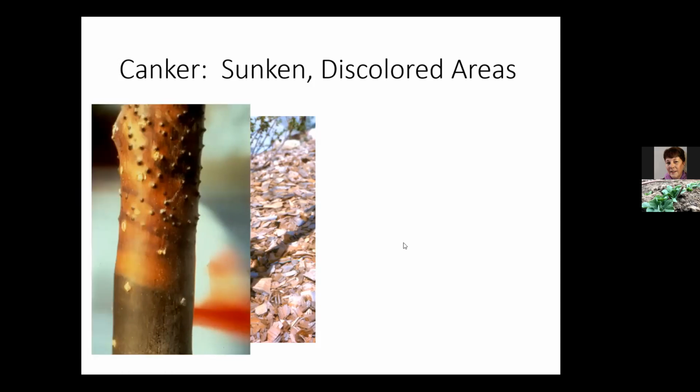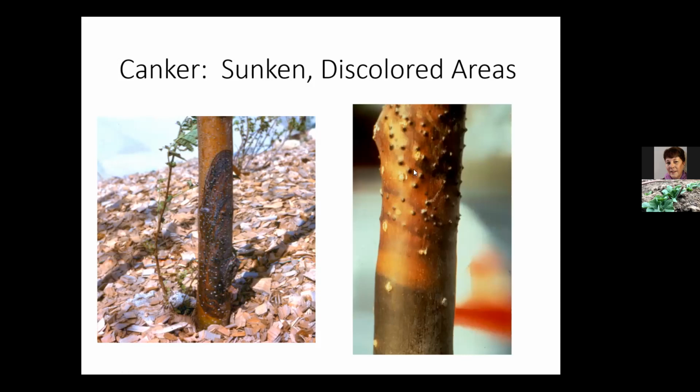And if you look up close, you can oftentimes see fruiting structures of the particular pathogen. In this case right here, in the upper part of this picture, you see these little pimple-like structures, or these little mini volcanoes, if you will. And these are the fruiting structures called pycnidia of Cytospora canker. And you can see where the canker is moving. You can see the margin edge of the canker down here in the lower portion of the picture, where you have that distinction between the light and dark tissue. And so you could see, oh yeah, that looks like a canker, and it's moving within the tree.